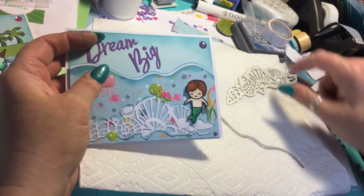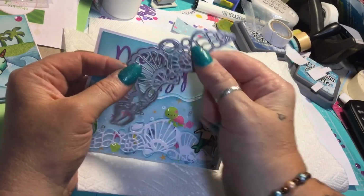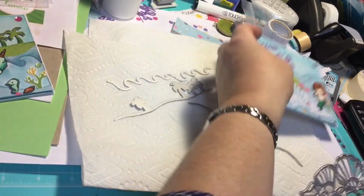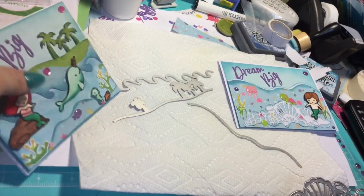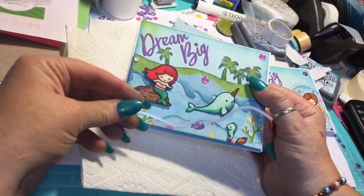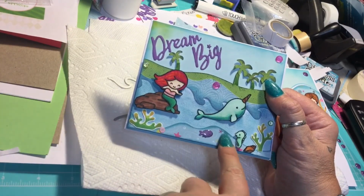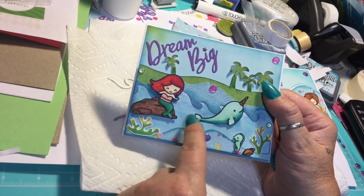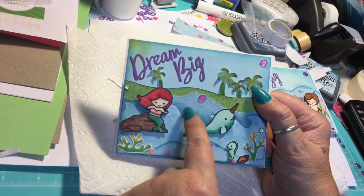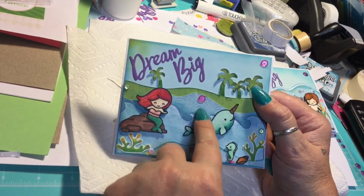And then I also used this die for this piece down here. And on this one, I used this die to cut out this little piece down here, and then inked the edges. And then I did a white layer that I actually also used this die.